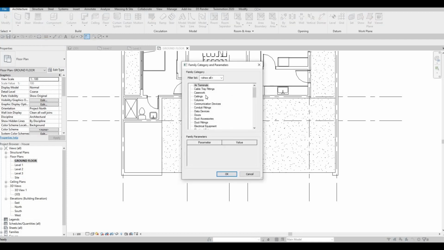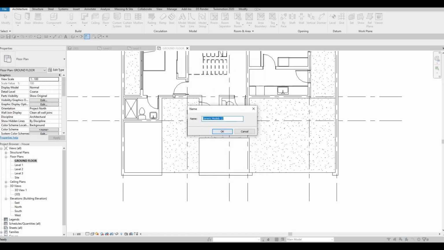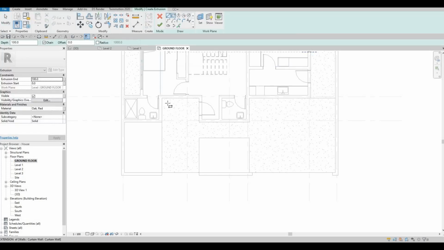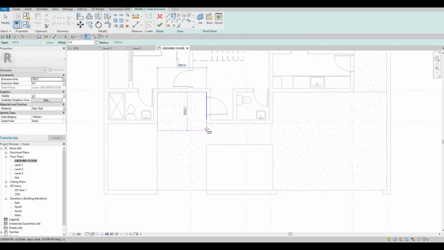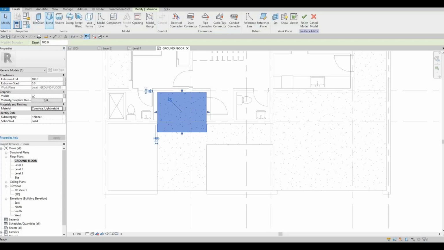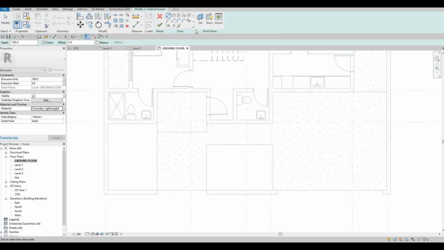I'm just gonna use a model in place so that it's easier for me to do the modeling of the stairs right here. So here I'm just going to use rectangular, and then here we could add one right here, and then another one at the top. So that's 100, and then here we need to add the concrete, and then now we need to click on finish.